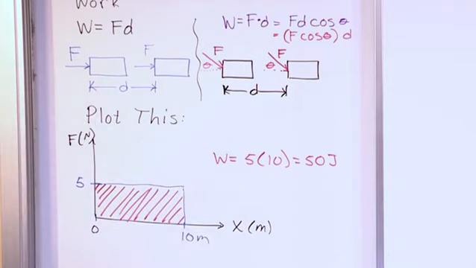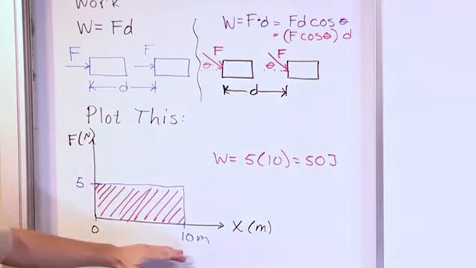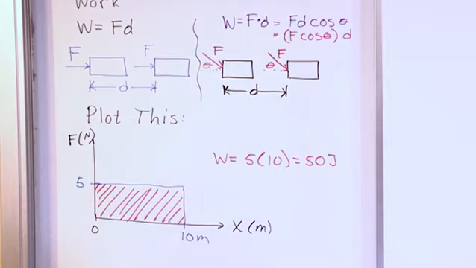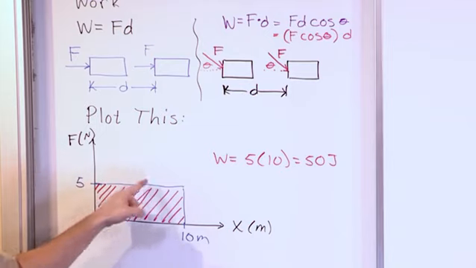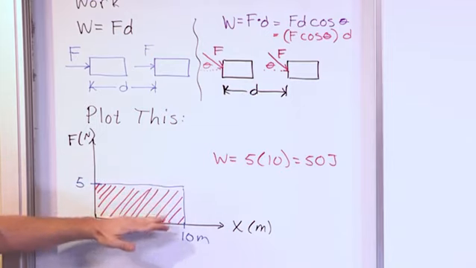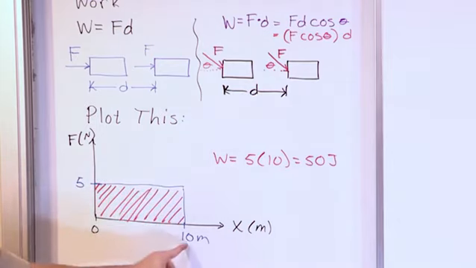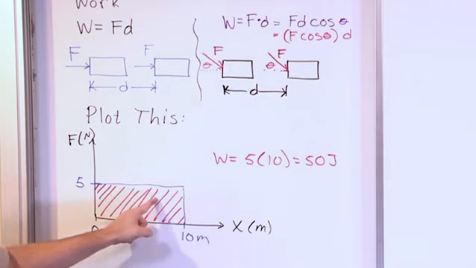That's what this means. So really, work is force times distance, but more generally, if you plot the force and the distance that the object moves, then the work graphically is represented by the area underneath this force curve down to the x-axis between the points of motion. Right? So it's physically represented by this shaded area here.